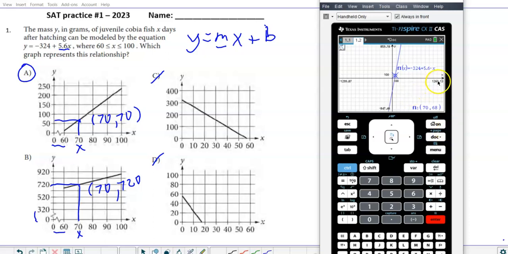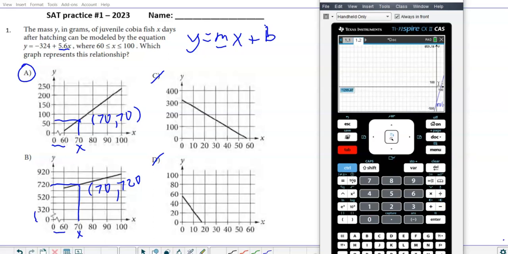But another thing you could do is just change the end values here. So if you hit escape and double click and change this end value to 100, because I want that to be just like the picture here. I'm going to tab over to this one down here and change that. You could change it to 0, but since I know the y-intercept's negative 324, I'm going to make it negative 500. I'm going to make this one 0. And then I'm going to make this one 250, 900, maybe 1,000.